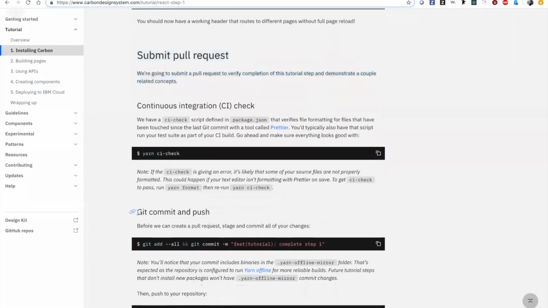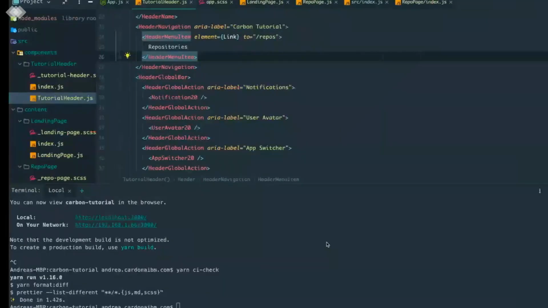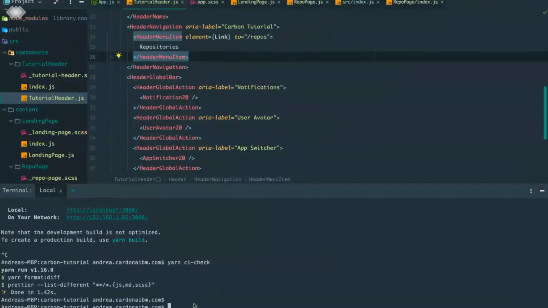So we're going to do a git commit and push before we can create a pull request, stage and commit all of your changes. So this is the format and the syntax that they want us to follow. So I'm just going to copy, but it looks like we're adding all, we're committing, and then basically just adding this formatted content.